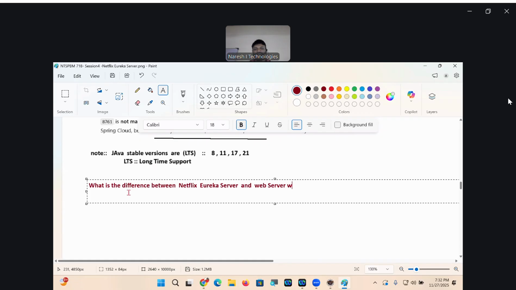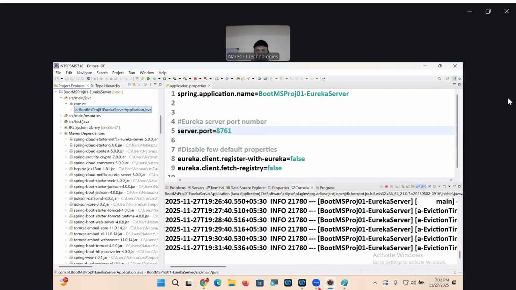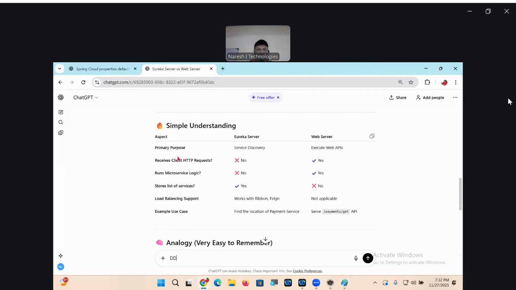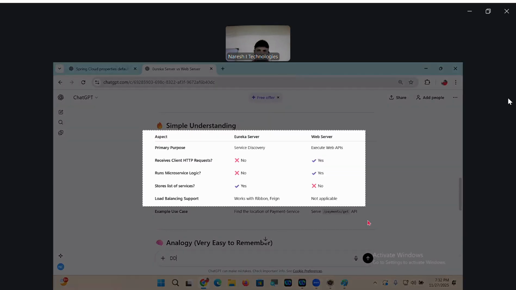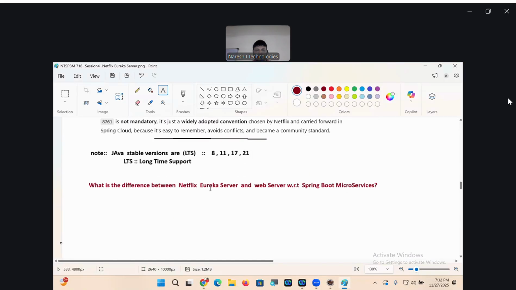Netflix Eureka server and what? Web server with respect to Spring Boot microservices. Got it?